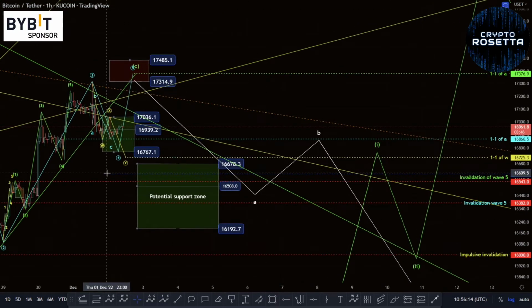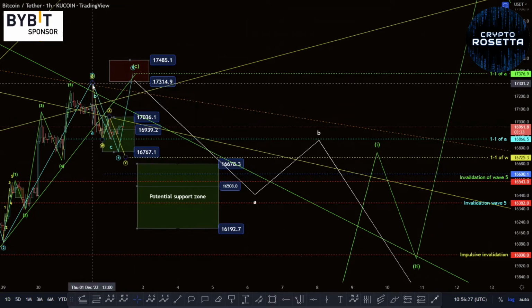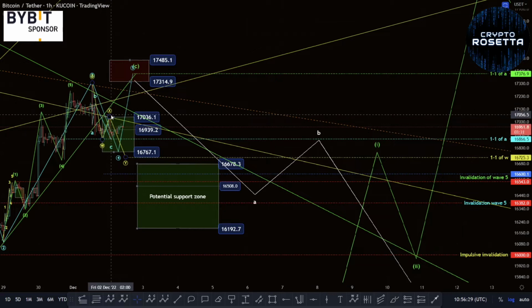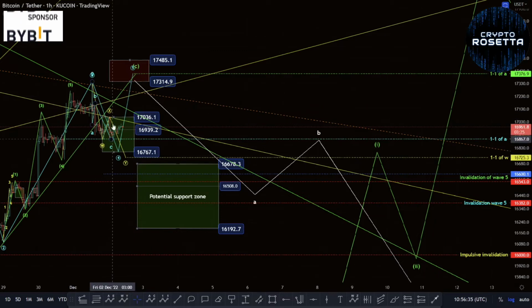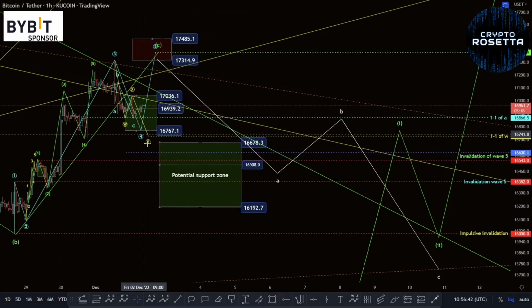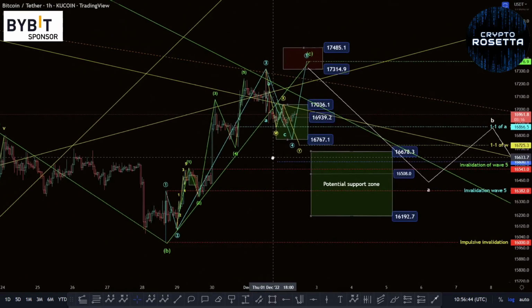Like I said, the current impulsive trigger off of this first A wave here is 16,600. Should we drop past that, then there's likelihood that we are within a 5 wave move here, and we'd look for the confirmation of the structure at that point to see exactly where within it we would be. But we would expect a 5 wave move down, a 3 wave move up, and a 5 wave move down again if we start to get impulsive structure.